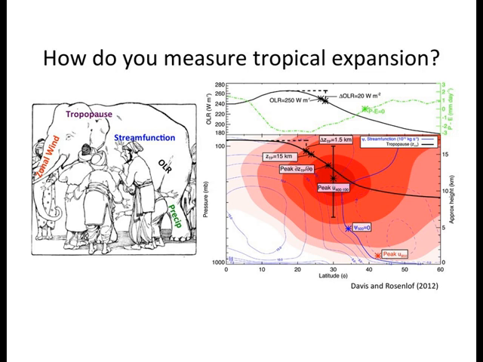Some people are very focused on what's going on in the upper troposphere, so they'll look at changes in tropopause height between higher tropopauses in the tropics and lower tropopauses in the extratropics. Others have looked at this dry region where the outgoing longwave radiation to space is substantially higher, where there's fewer clouds, to try to quantify this subtropical dry region. People look at precipitation, various aspects of the wind field, the surface wind field, the upper tropospheric wind field, also things like sea level pressure. So there's a wide variety of different metrics that people have used to quantify the edges of the tropics.